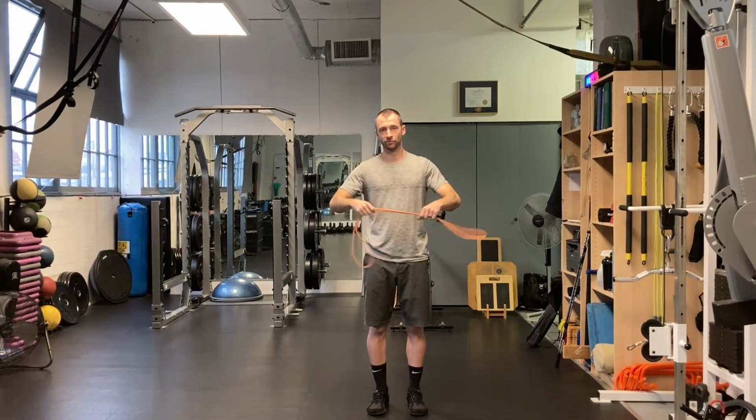I'm gonna do a horizontal reverse fly using a bungee. So this is for the shoulders, okay? So grab through, nice and even. The closer you grab, the harder the tension; the farther you grab, the easier the tension.